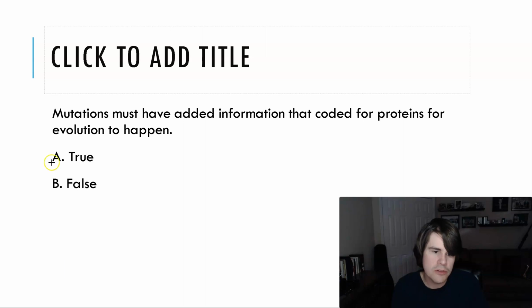To get from a single cell, which has maybe thousands upon thousands of DNA codes, to you, which has like 3.5 billion nucleotides, you can see how much information needs to be added. Not only that, that information has to be successful, which means it has to be productive. It doesn't need to be bad. It needs to be good. It needs to give you an advantage to live.